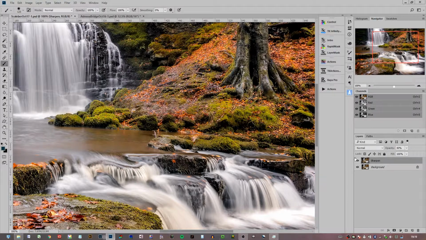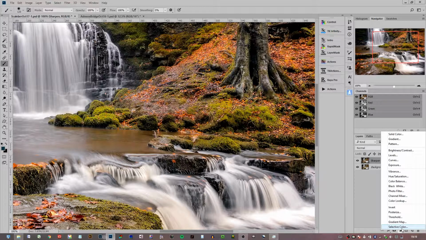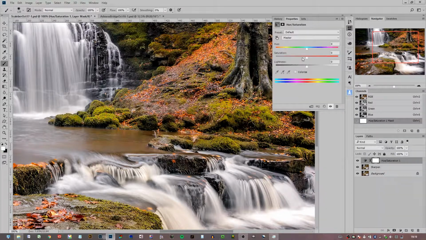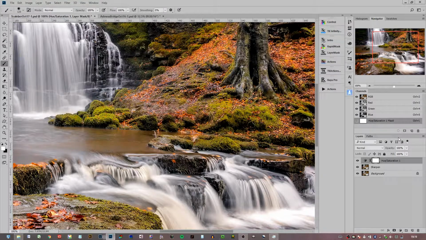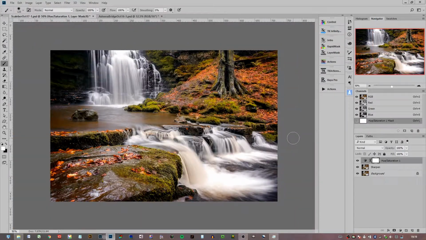So the next thing, I want to add a little bit of saturation back. I'm going to go to my adjustment layers, Hue/Saturation, and I just want to add a little bit on the master channel. So maybe 4 or 5, yeah, maybe about 5, just to bring a little tad of saturation there. You don't want to go too far on that layer. And that's pretty much it. That's apart from adding my watermark, that's the process I use for converting things to put on the internet.